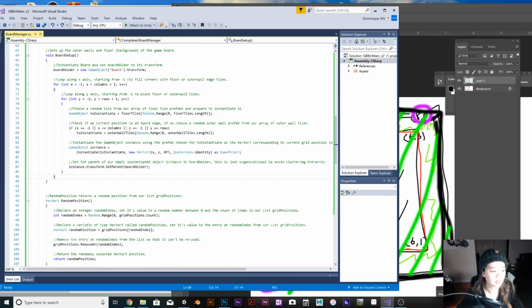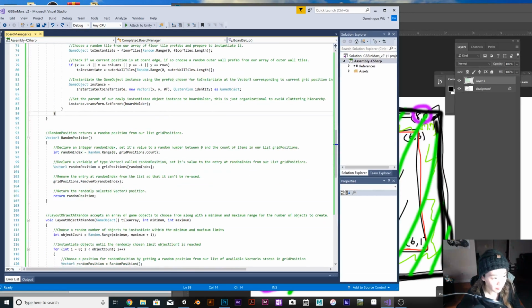Yeah, instantiate stuff. Okay. Then we need to randomize all the grid positions, because if we don't randomize our board, then every level will look the same, and maybe all the food will be super far away, or all the enemies will just surround you, and when you first land you just die. Yeah, so we want to randomize the position.